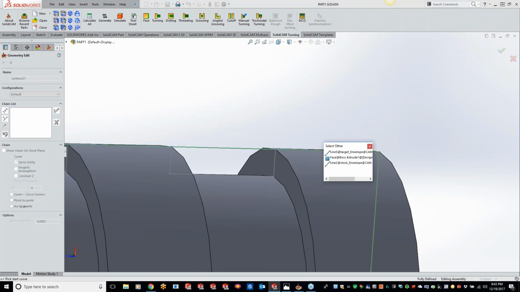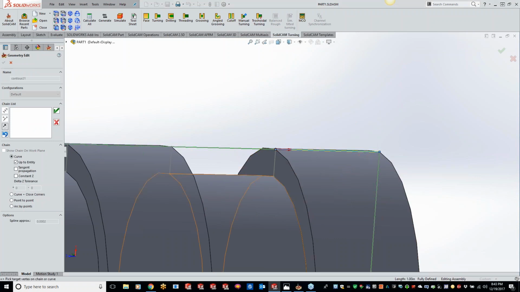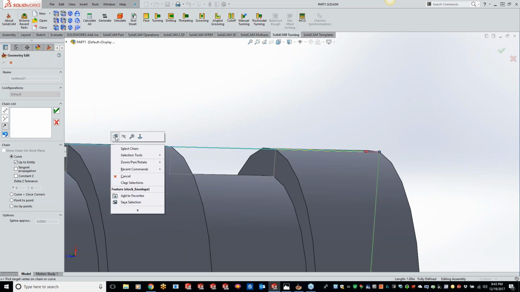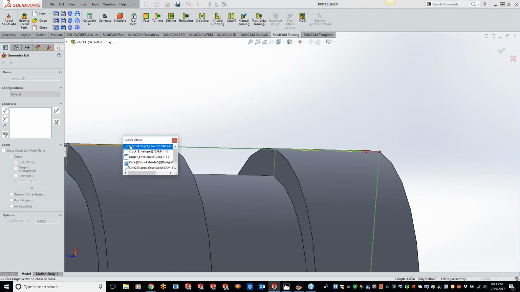Okay, got that line. Do a reverse up to that line.